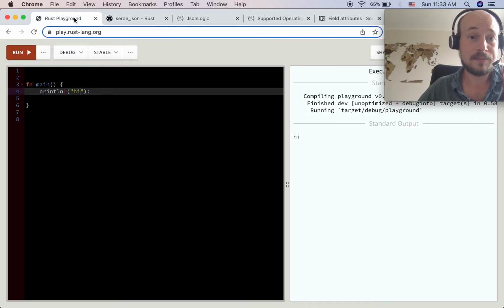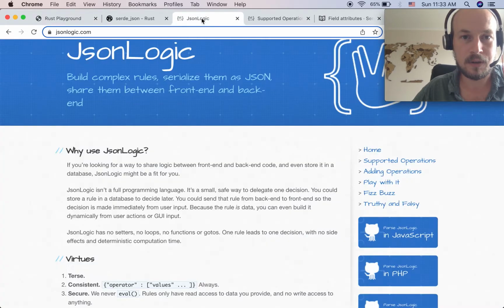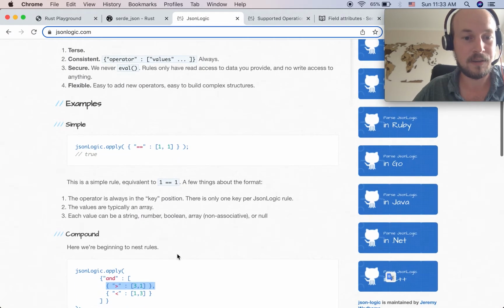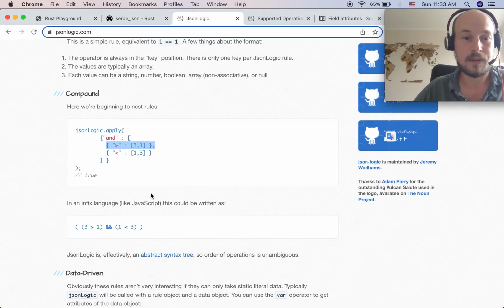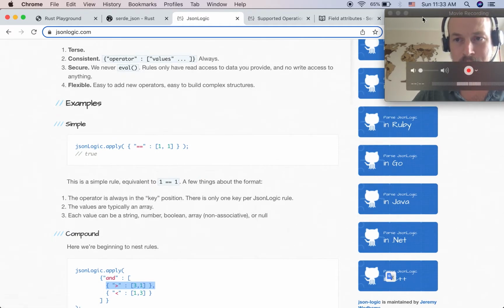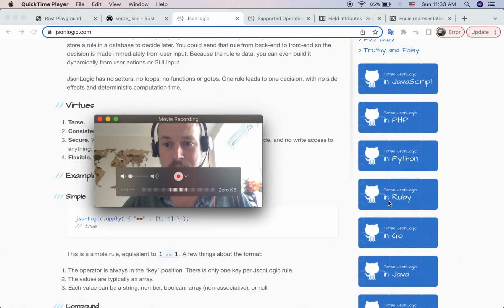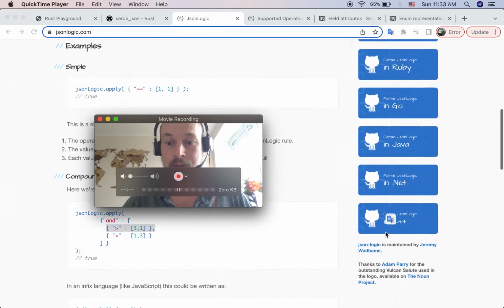For this case, I want to experiment first with JsonLogic, which does exactly what I want. It's an easily configurable decision engine, already supported for JavaScript, PHP, Python, Ruby, Go.